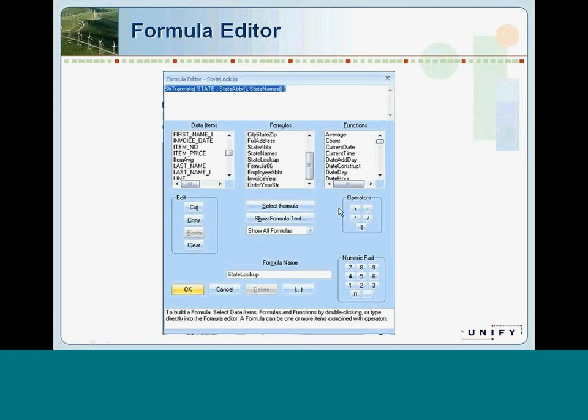Whether you want to choose a formula from the middle, drop that middle list box and edit it, rather than having to close out the editor window and double-click on another one in the tree. You also can view other formulas to see if they're correct before placing them into your editor as well. There's a lot of little abilities that make it easier to use the formula editor and just makes it quicker for you, the report designer.